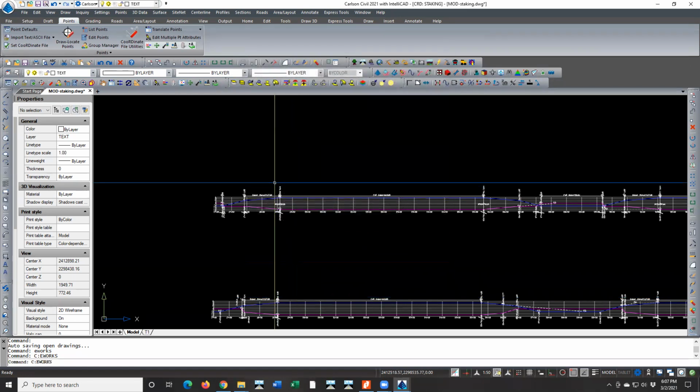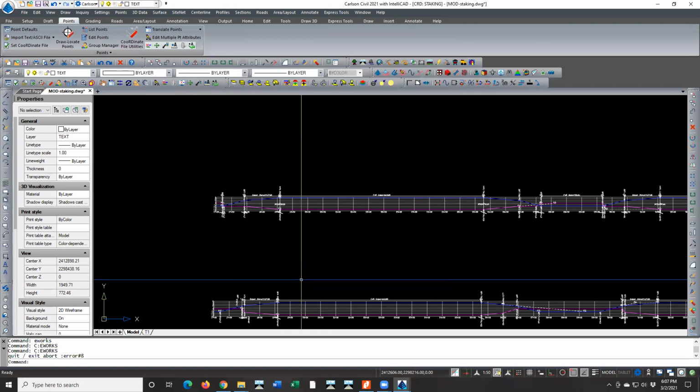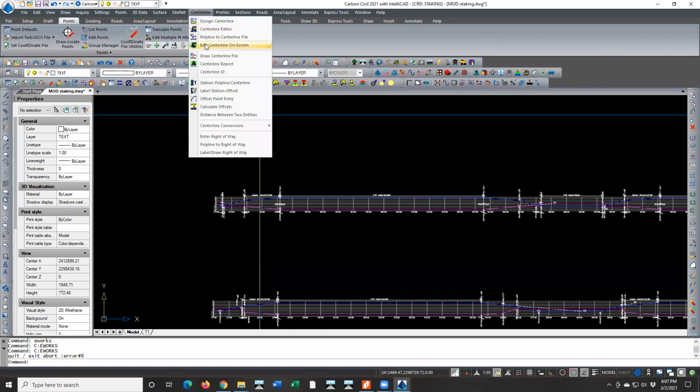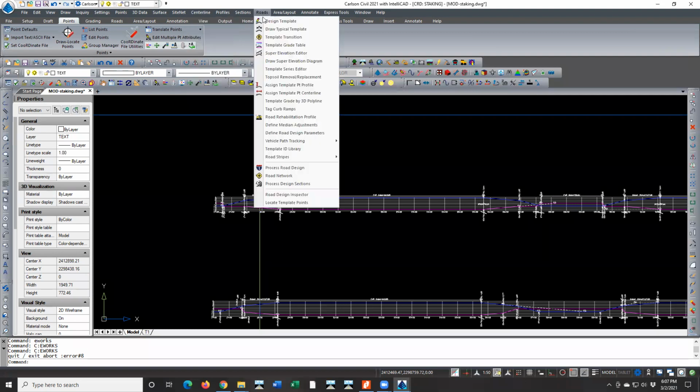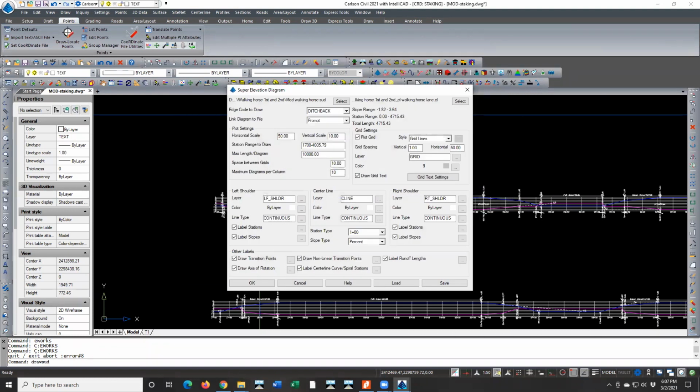Oh, in fact, I didn't mean to do that. I meant to run that superelevation diagram. Yeah, that's what I was looking to do. I was thinking it was from there, but it's not. I need to draw right here, sorry. And that would be here. And that should be fine.